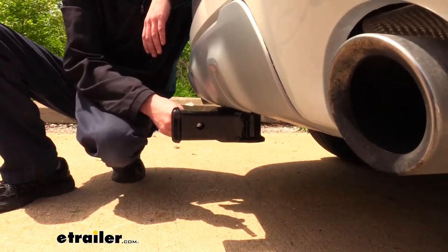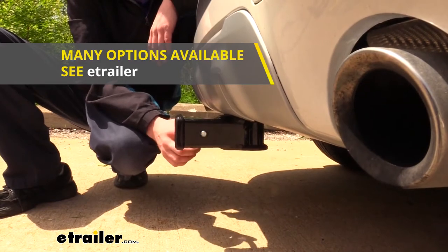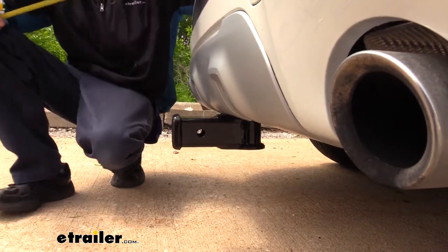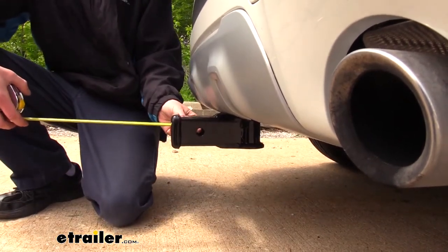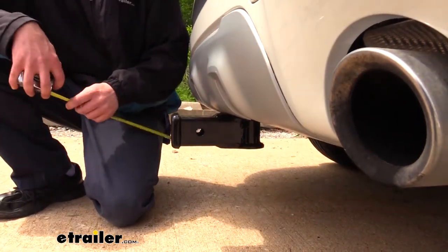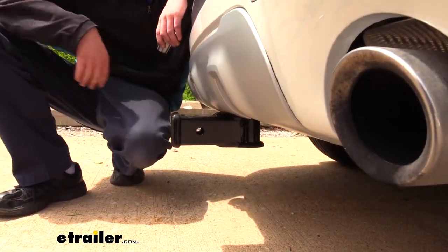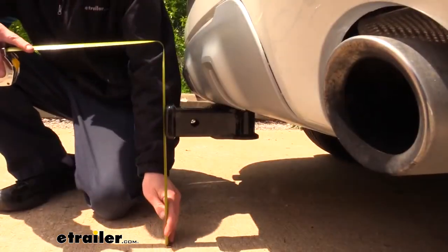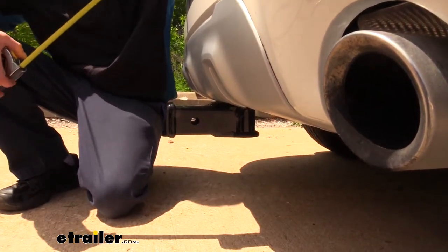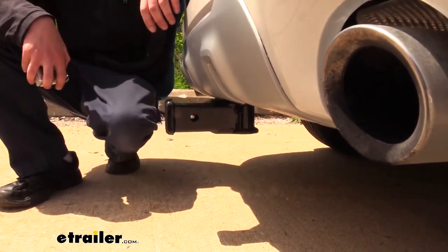Our receiver here uses a 5/8 inch hitch pin and clip. Now, one doesn't come included with the hitch, but we've got plenty available here at etrailer.com. I've also got some measurements for you now to help you in deciding on your accessories. From the center of the hitch pin hole to the edge of the rear bumper, it's about 1 inch. And that's important when determining if any of your folding accessories can be placed in the upright storage position without contacting the bumper. And from the ground to the top inside edge of the receiver tube, it measures about 12.5 inches. That's important when determining if you need a raised shank on any of your accessories. And since this one is so low, I do recommend a raised shank on your accessories.